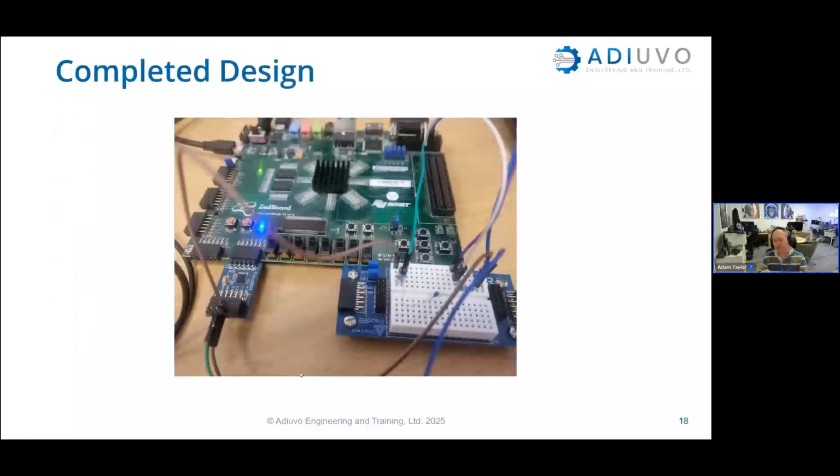The completed system is going to look exactly like this, where we've got the DA4 connected into the Z board. We've got our little prototyping board there with our resistors on it. And like I said, this is all linked in a Hackster project as well. So I'll link the Hackster project at the bottom of it as well, so you can take a look at the Hackster project and run through that also.